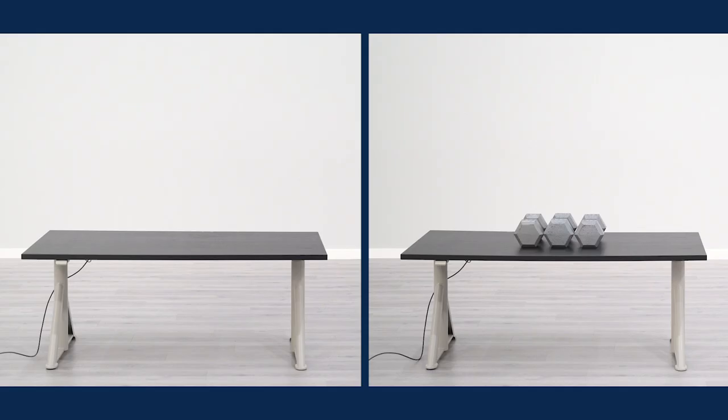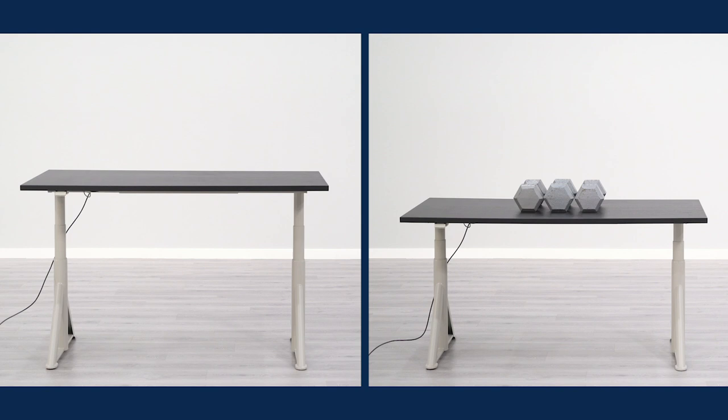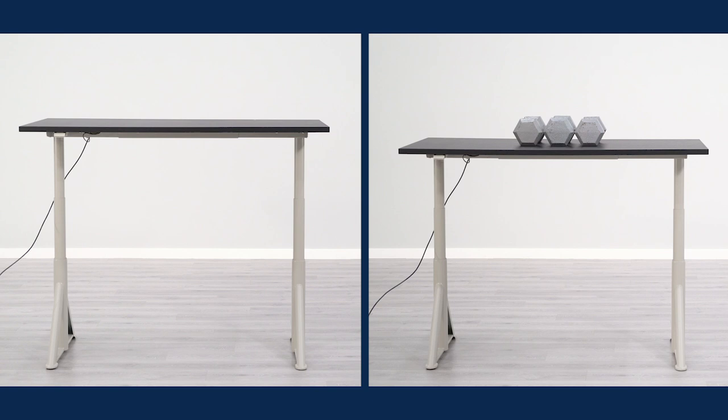A secondary issue with the low weight capacity of the IKEA Idasen table is the inconsistent speeds in which it operates when you add weight to the surface. With only the weight of the surface, it operates at about 1.48 inches per second, which is plenty fast, but when you add only 50 pounds, it drops by 20%. When you add 100 pounds, it drops 35%, and by the time you're at max capacity of 155 pounds, it drops 50% all the way down to 0.76 inches per second.